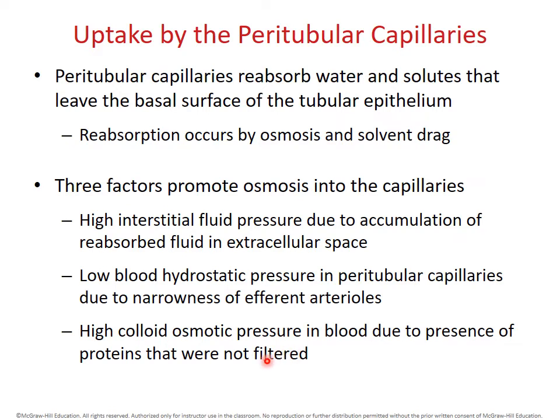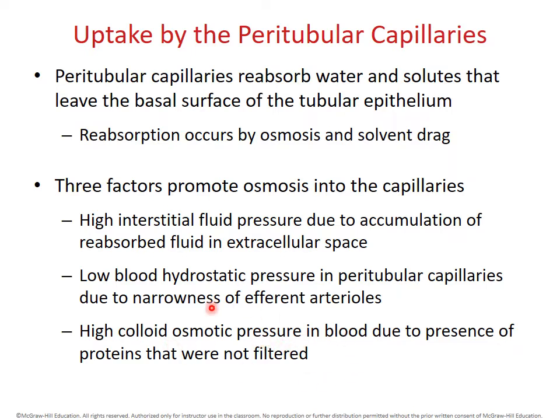They're too big. And so as blood passes through the glomerulus and we lose a large amount of water into the filtrate, what's left behind is, of course, a very concentrated kind of blood, a very dehydrated kind of blood with lots of protein in it. So that blood in the peritubular capillaries has a very high osmotic pressure. And remember, osmotic pressure acts like a sponge to draw water towards it or into it.